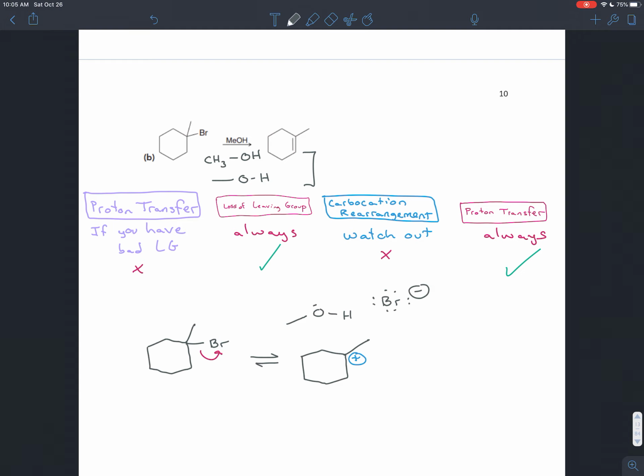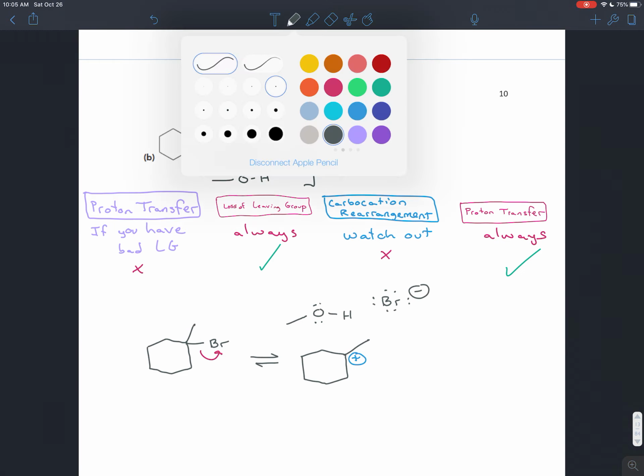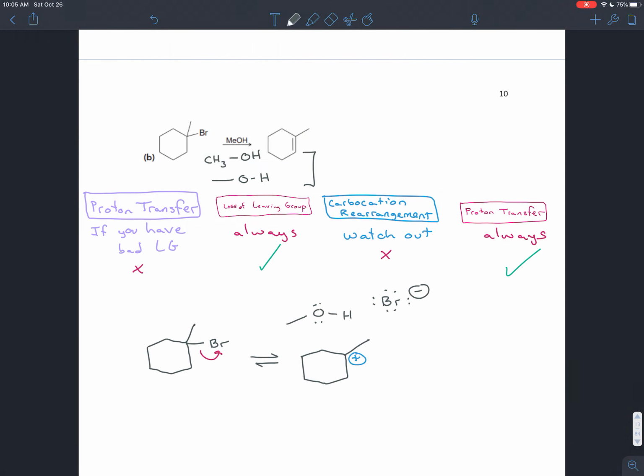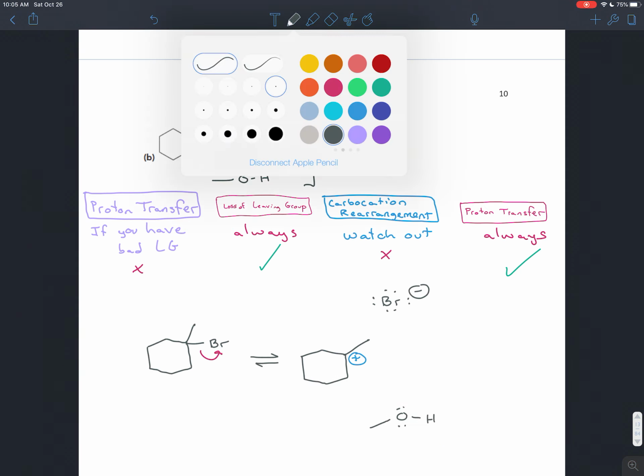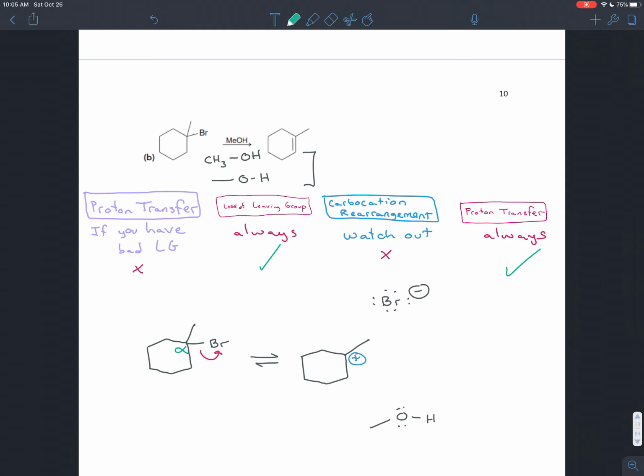And so we can have that weak base because there's something on the molecule, the carbocation, that really needs to be stabilized. That's trying to steal electrons from all around itself. So it doesn't take much of a tug for that methanol to pull off the beta hydrogens. Now remember, the alpha carbon is the carbon that has the leaving group on it. So if we follow, that's that one. The beta carbons are the ones next door to that. Now we have 3 of them here. We have one to the left, we have one to the top, we have one on the bottom.